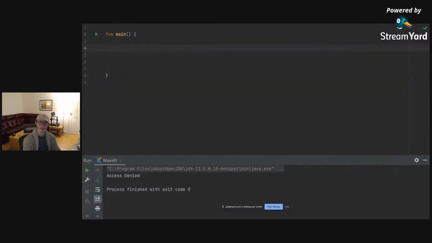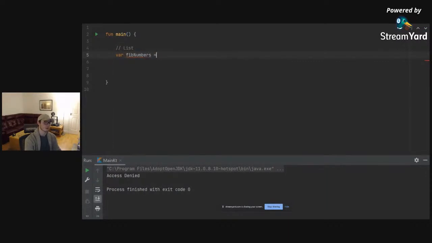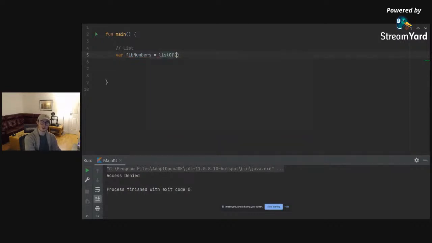So we're going to talk about collections now. So what exactly are collections? Collections are like your normal data types. So for example, arrays, lists, and maps. And if you've never seen this before, don't worry, I'm just going to quickly cover these over. So for example, let's say I wanted a list of some Fibonacci numbers, right? So Fib numbers. We can create a list of them by using this helper function here, list of. And then we can just put in the values that we want inside here. So say we've got 1, 0, 3, 3, 2, 5, and 8, right? So we've got some Fibonacci numbers in a list, okay?